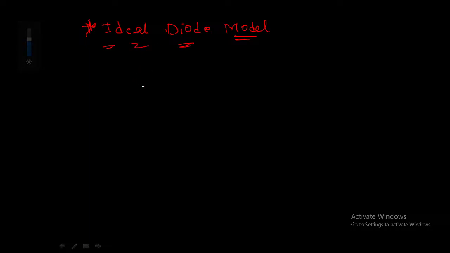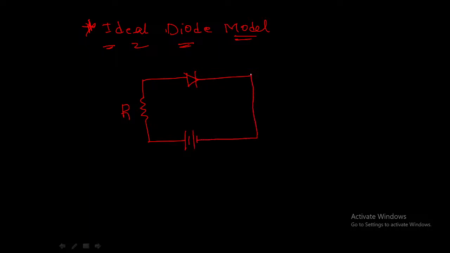In the case of the ideal diode model, let us consider a circuit where we have a control resistor R connected in series with a diode, and this diode is biased in a forward bias fashion. I am saying it is forward bias since the positive side of the voltage is connected to the anode and the negative side is connected to the cathode, so it is a positively biased diode. I think up to here it is clear for everyone. Now let us say this is the anode and this is our cathode.